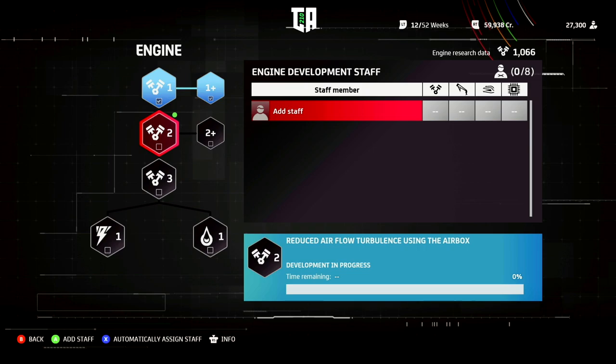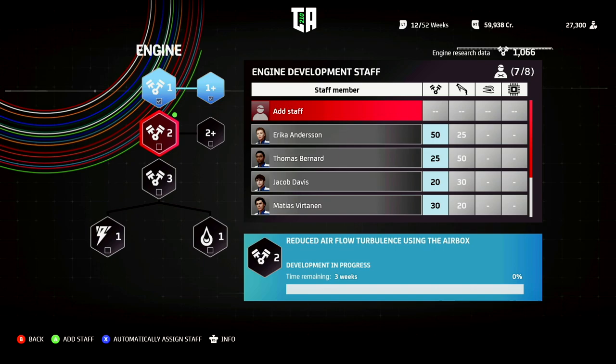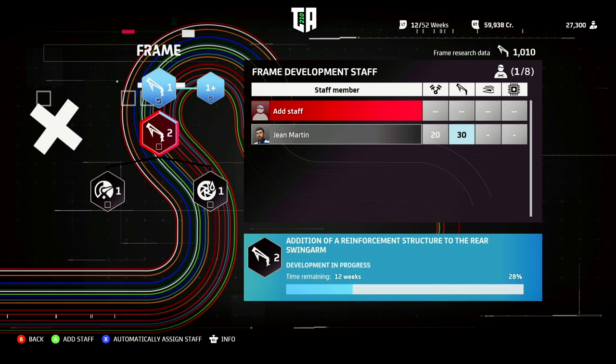We can add our staff onto it, automatically assign staff. So it's doing it again. When we automatically assign staff, it just assigns everybody, which of course we don't want to do. Why does it do that? Why can't it just go, okay, you're developing an engine and you're developing a frame, I'll put the engine people in the engine and I'll put the frame people in the frame. So now I've got to go over here and put back some staff on the frame. So let's find our frame people and put them back where they belong.